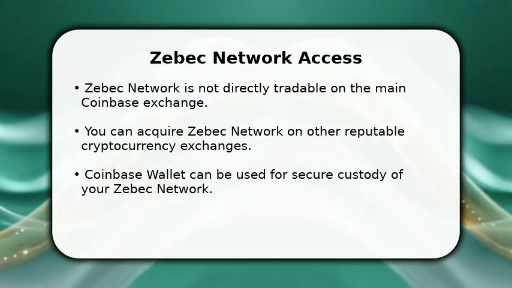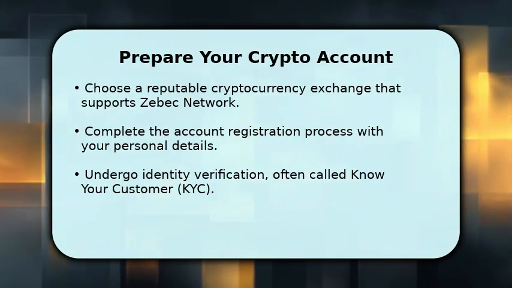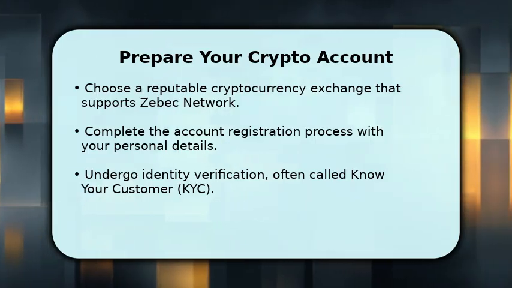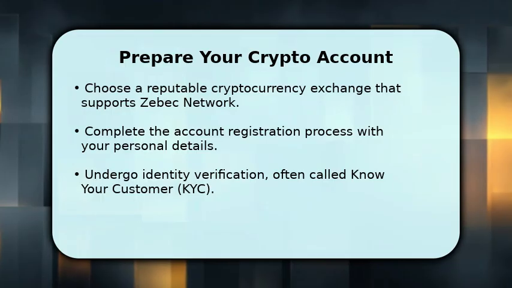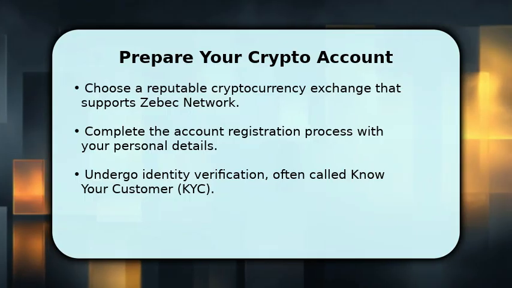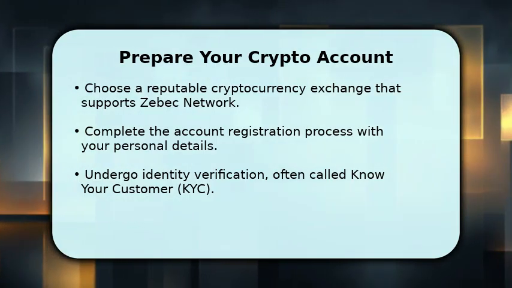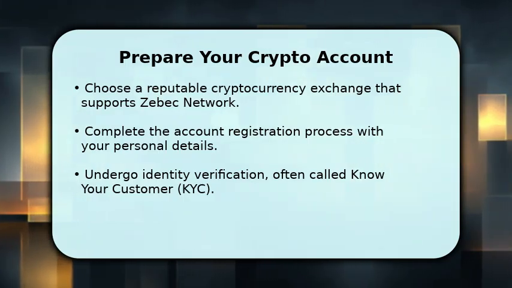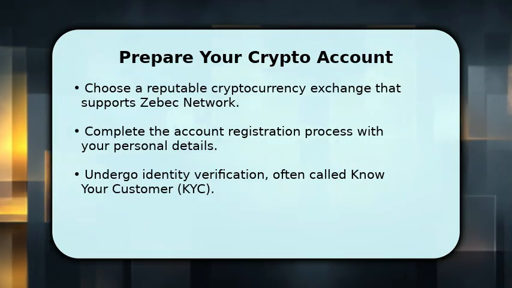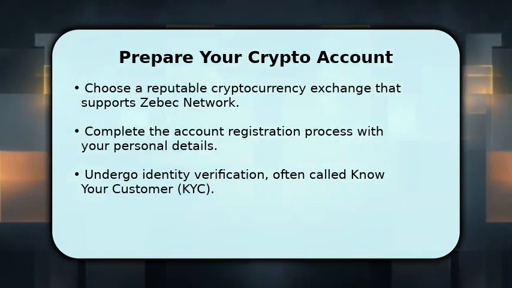broader crypto portfolio. To begin your journey, you'll need to set up an account on a cryptocurrency exchange where Zebec Network is available for trading. Select a platform known for its security and user-friendliness. You will typically register with your email and create a strong password. Following this, complete the necessary identity verification steps, which usually involve providing a government-issued ID. Finally, activate two-factor authentication to add an extra layer of protection to your new account.